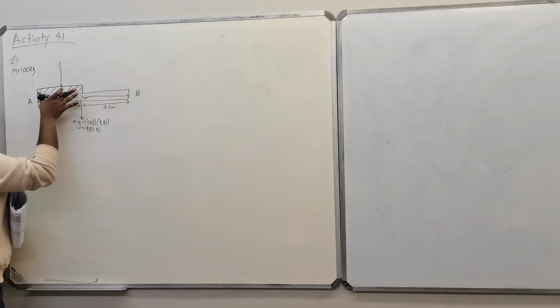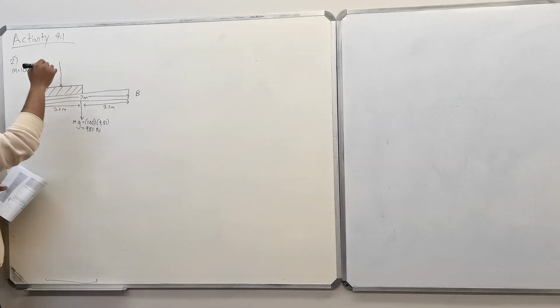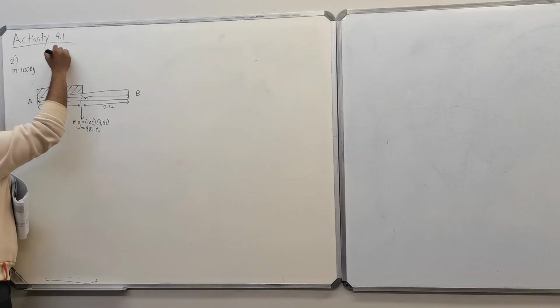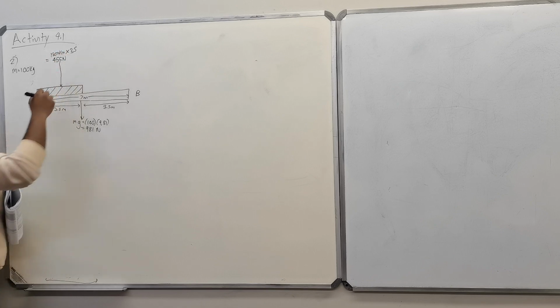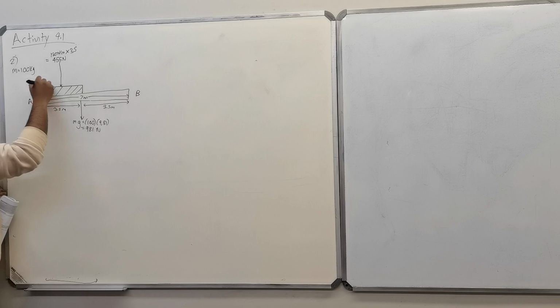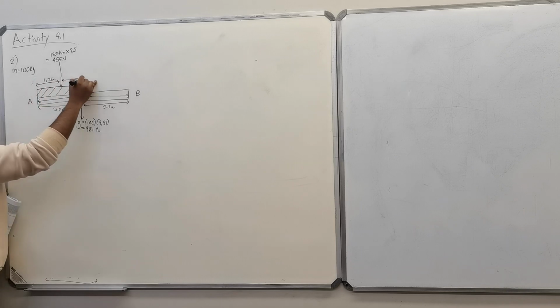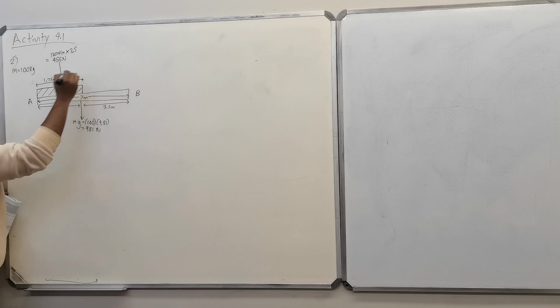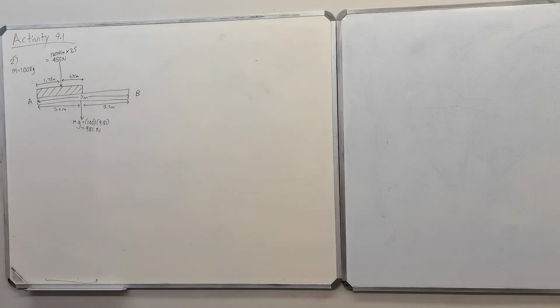How would you convert that force into a concentrated load? You multiply by the distance of the load, right? So they told you that it has 130 newtons per meter. That will be multiplied by 3.5, which is 455 newtons. But where will that force act? On the center of the distributed load. So how far will that be from A? 1.75 meters, and then here will also be 1.75 meters. So far we understand what's going on, right?